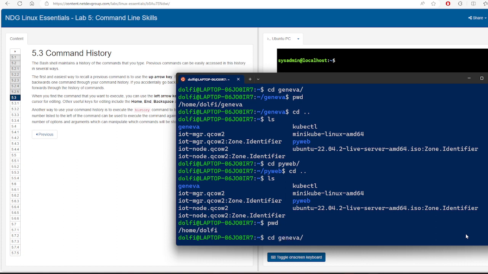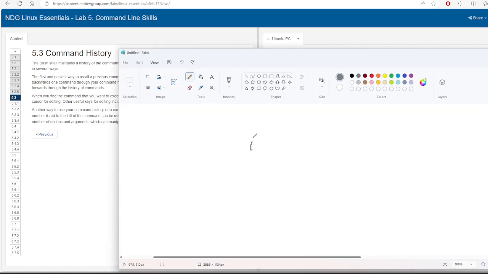Then in most cases you can press the home button on the keyboard and then you will jump to the beginning of the line, or you can press the end button to reach the end of the line. So all together you have on the keyboard up, left, right, and then you have the home, and then you have the end.